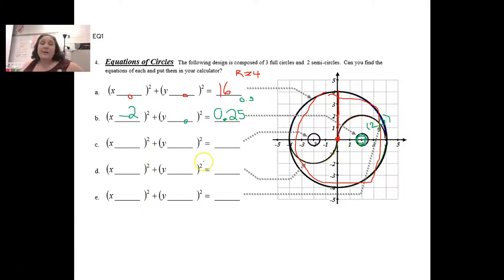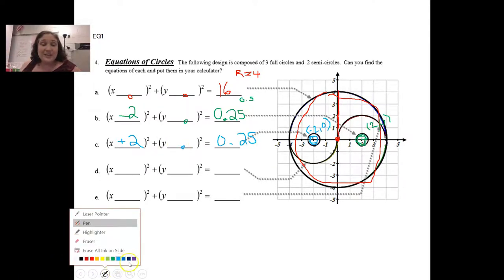Next, so now I'm looking at C. Circle C is my other small circle over here. So we know that the radius is still the same, so I can put in 0.25, because 0.5 times 0.5 is 0.25. This coordinate, though, is at negative 2, 0. So remember, I have to put the opposite in. Since that says negative 2, I'm going to actually be writing in positive 2. And I'm just going to put a little 0 there, because truly you would just leave it as y squared.